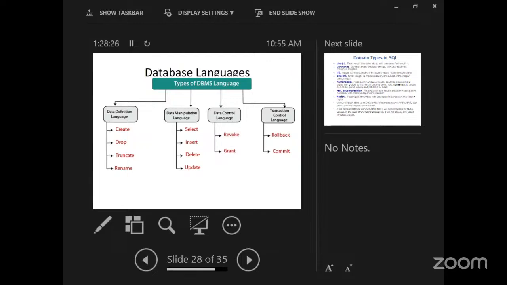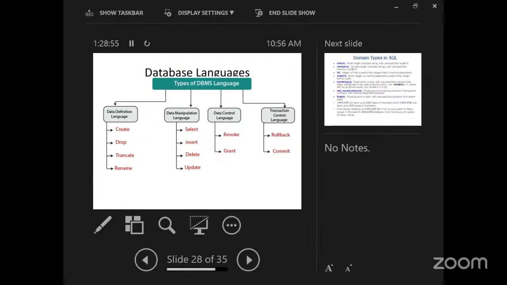It directly involves the query language. All of you have heard about SQL, yes or no? Structured query language. Database languages are directly interacted with the query language.